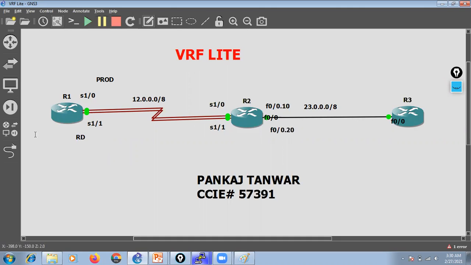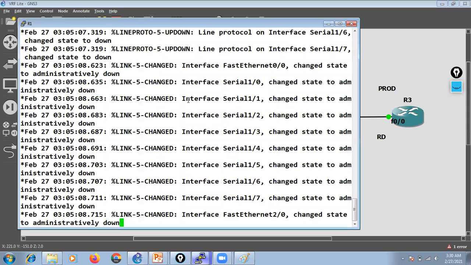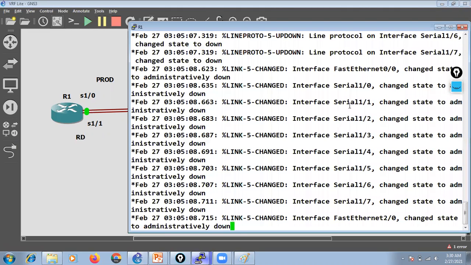Here also the VRFs will be R&D and production. So like this. Now let's try to configure it. I will go on R1.